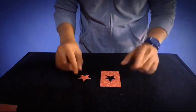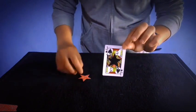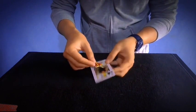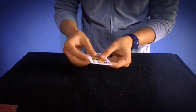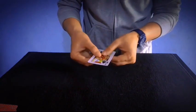And now let's open up this card. And this is your selected card with the sign on it. And it looks like it matches your card. Let's try this. It's like a puzzle. You can put it together.